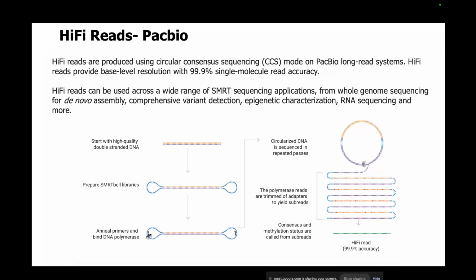ONT has a lot of errors, but PacBio is very good with respect to accuracy, and also very good in terms of the length of the read. So this is one of the widely used technologies today with respect to long read data. But again, I'm going to point it out: in real life, PacBio is much more expensive compared to ONT. So the use of ONT is much higher compared to PacBio because of the cost of the technology.